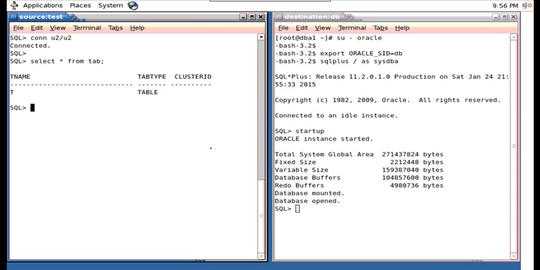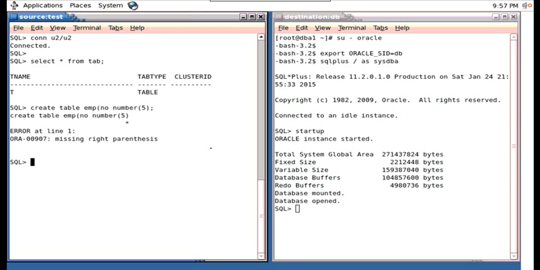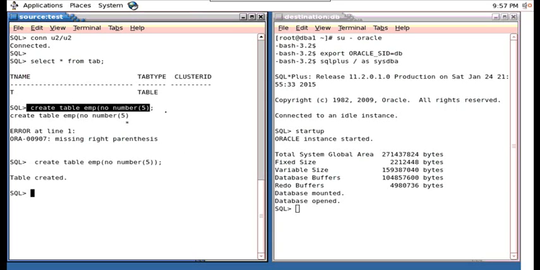So here I will create one more table. Okay, how to create one more table? Create table emp, column name is no, and the data type is number. Size I am giving 5. Okay, here some small mistake is there. Yeah, table is created.